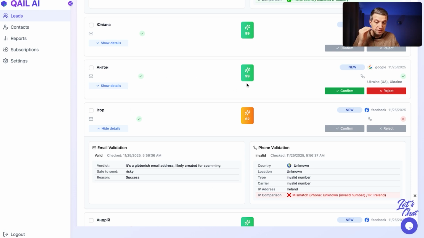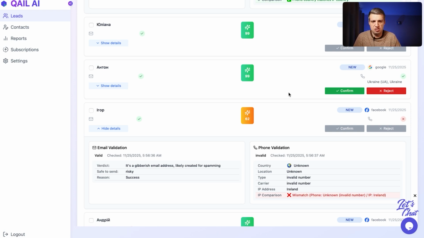So QAIL AI gives you an exact lead score, the probability, a number out of 100, that this particular lead is real. So first of all, even before calling the person, you can understand, is this person worth calling at all? Like, is it real? And the most interesting part: after you or your sales team, let's say somebody ordered a plumber service, you call, or your sales team calls this person, and the person rejects.